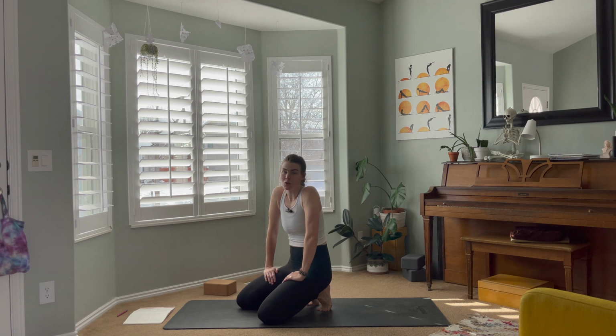Today's flow, I'm going to flow along with you and we're going to do a little bit of everything, but ultimately our peak pose or our goal today is to be able to practice Pinchamayurasana or forearm stand. So if it's something you've been working on, this flow is going to be great for you.